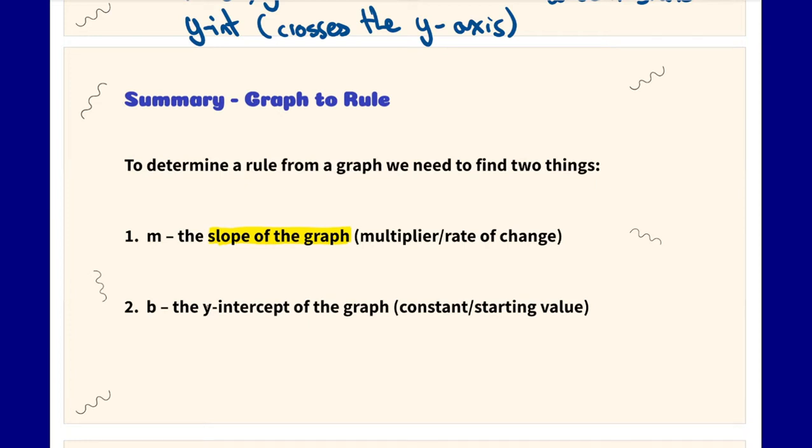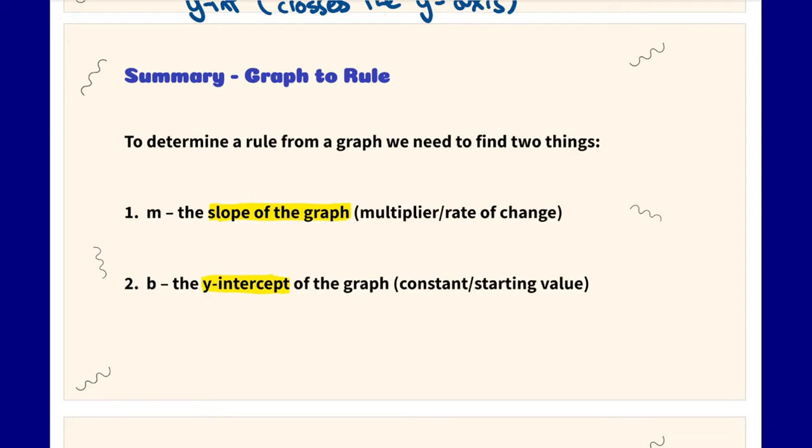b is the y-intercept of our graph, which we've mentioned before. When x equals 0 in the table, the y-intercept is just basically what that term refers to when it's plotted on a graph. Again, we also know it as the constant. Little technical glitch there. We know the y-intercept for when it's on the graph. We know it as the constant and also the starting value. Right, so again, just some new terminology specific to the graph of how we can find the m and the b value.